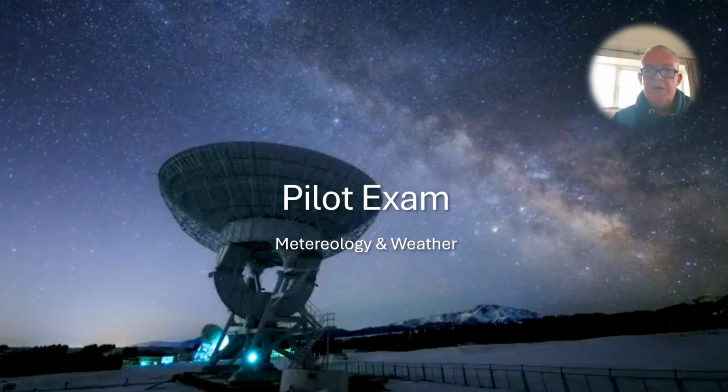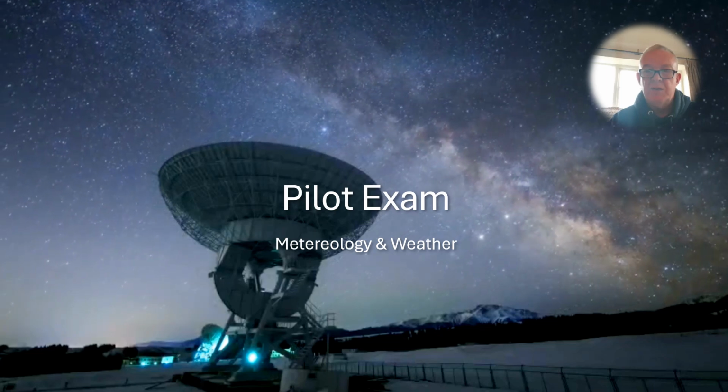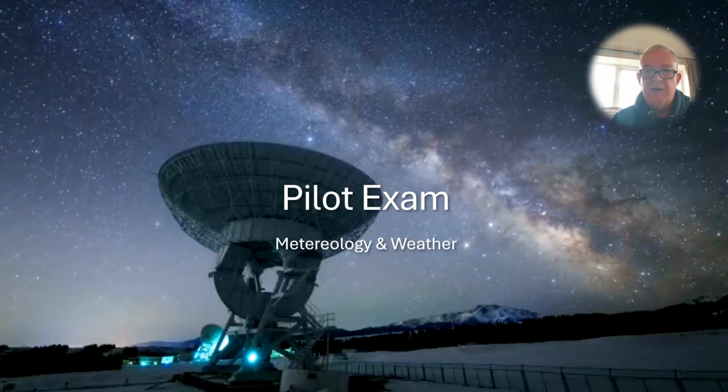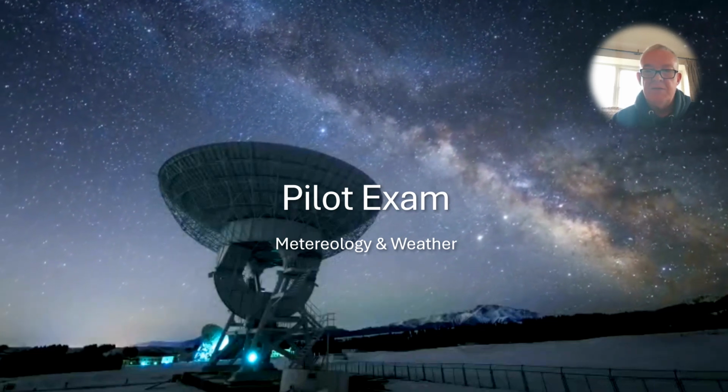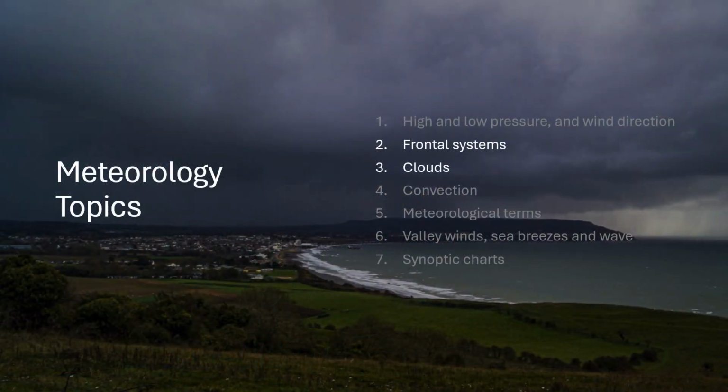This is a short series of presentations to assist paraglider and hang glider pilots who are studying for their BHPA pilot rating exams. This series is on meteorology. In this section, we will look at frontal systems in a little more detail and then go on to talk about clouds.